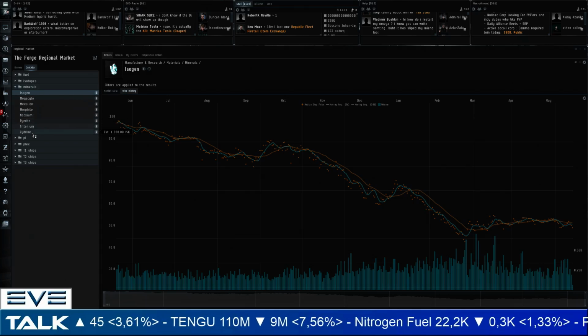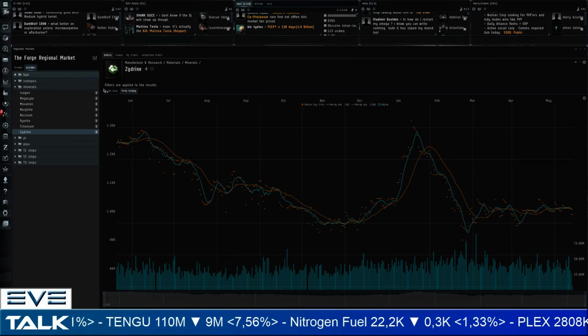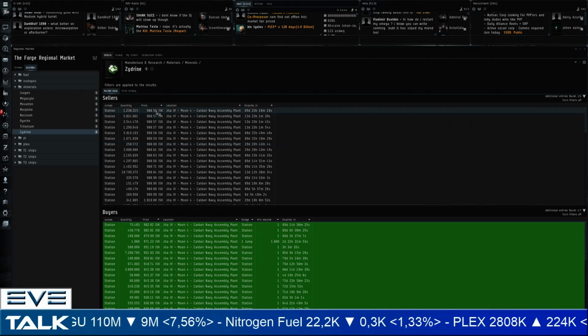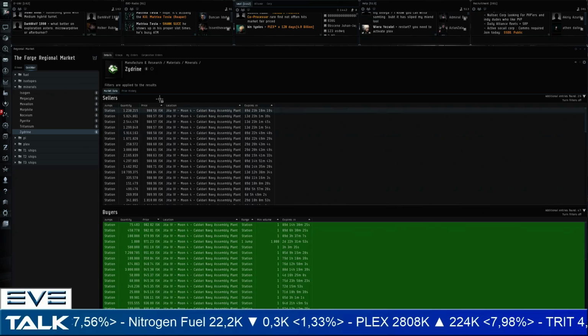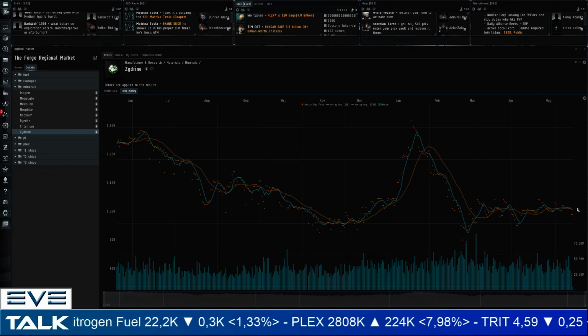After that we have nullsec stuff. Here is Zydrine just holding pretty much steady at around 1000 ISK, which historically speaking is very cheap. 988 ISK for the sellers, 982 for the buyers, and we still see a couple million here coming in on the full front page in the last 24 hours. So this is set to, I think, remain pretty stable here.